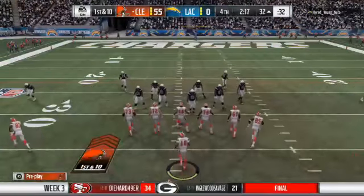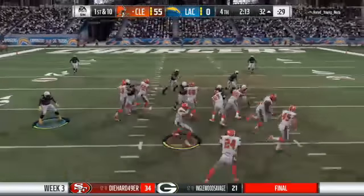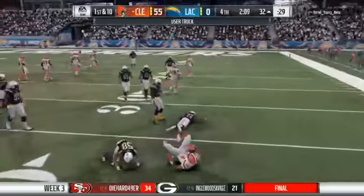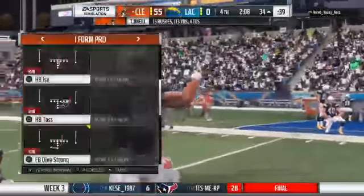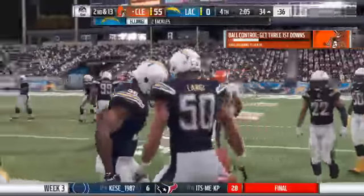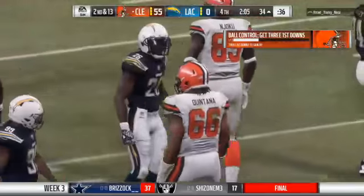Well, they don't need to run another play here before the 2-minute warning. Let's see if they do it anyway. Now they'll run it on the toss. And now running right through it. And maybe a measure of revenge there. He's had his way in this one, but this time they get him behind the line. They'll wind up losing 3 yards here. And that'll make this a 2nd and 13.